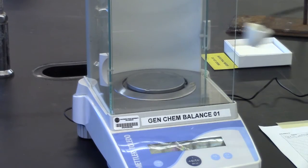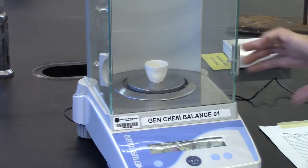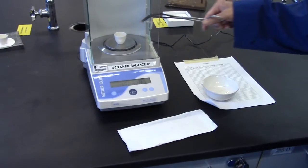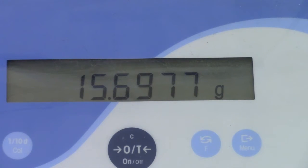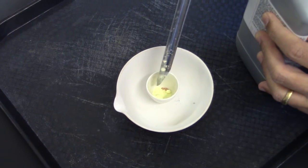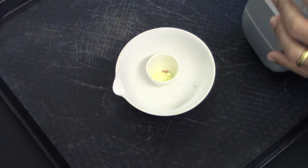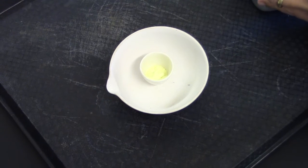When the crucible has cooled, weigh the empty crucible to the nearest 0.0001 grams on the analytical balance. Next, add copper wire to the crucible and weigh again to the nearest 0.0001 gram. Fill the crucible halfway to cover the copper with sulfur powder. Excess sulfur is added to be certain that all copper reacts.